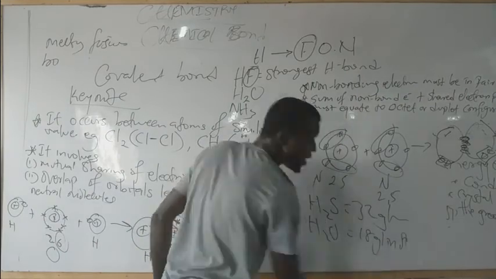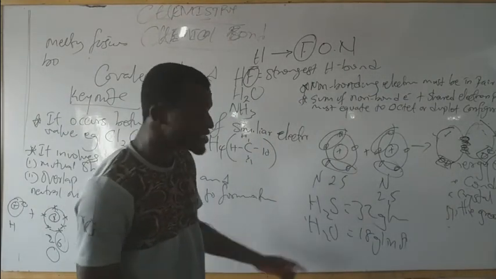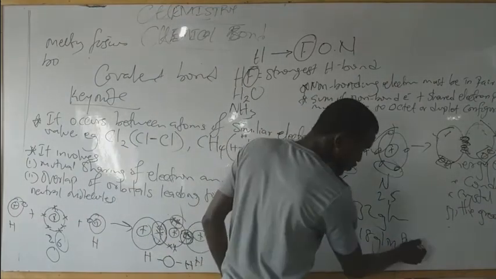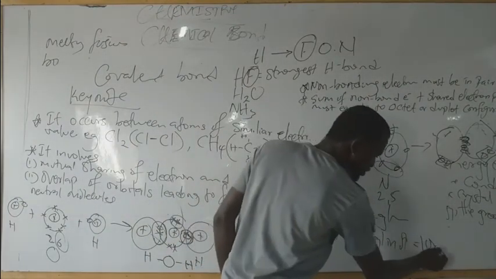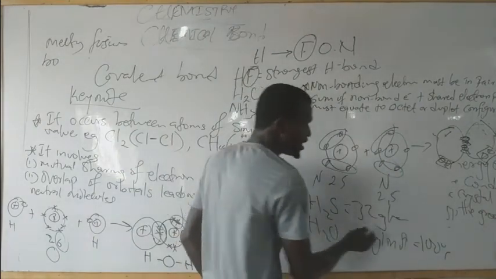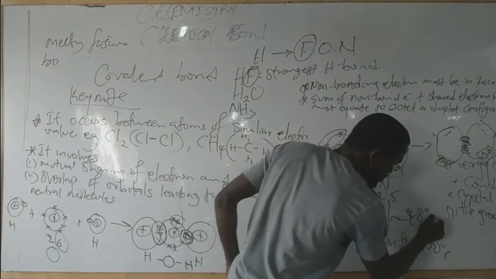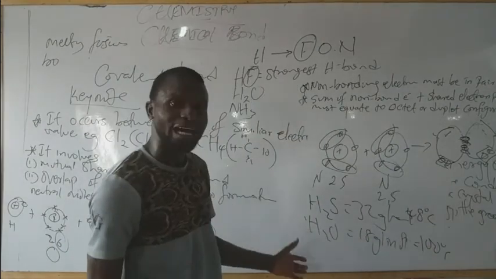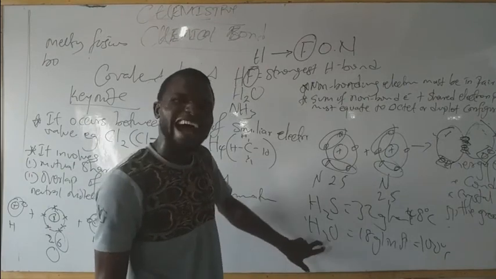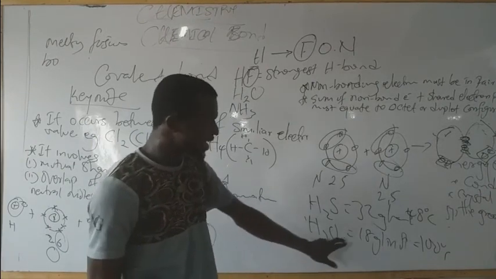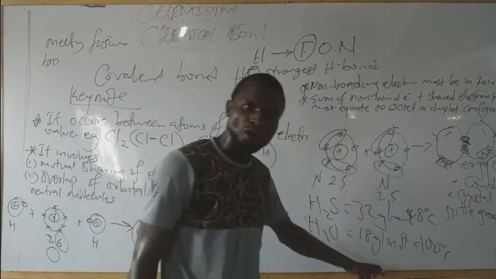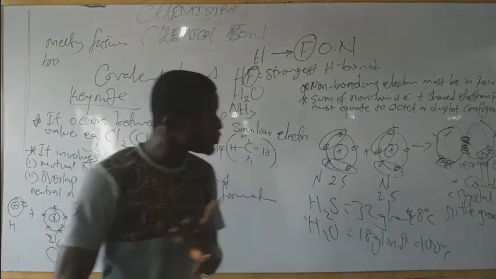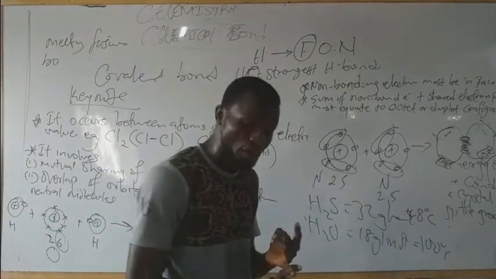Now, by comparison, evidently, water should possess a relatively low boiling point. But from the result of experiments, it has been found that the boiling point of water is 100 degrees Celsius, while that of hydrogen sulfide is about 48 degrees, what, Celsius. So if you look at this, the rule here has been disobeyed. And why is that so? That is so because water has hydrogen bonding. That accounts for its unusually high melting point than its counterpart with almost equal molar mass. So hydrogen bonding accounts for the unusually high melting point and boiling point of substances containing it.